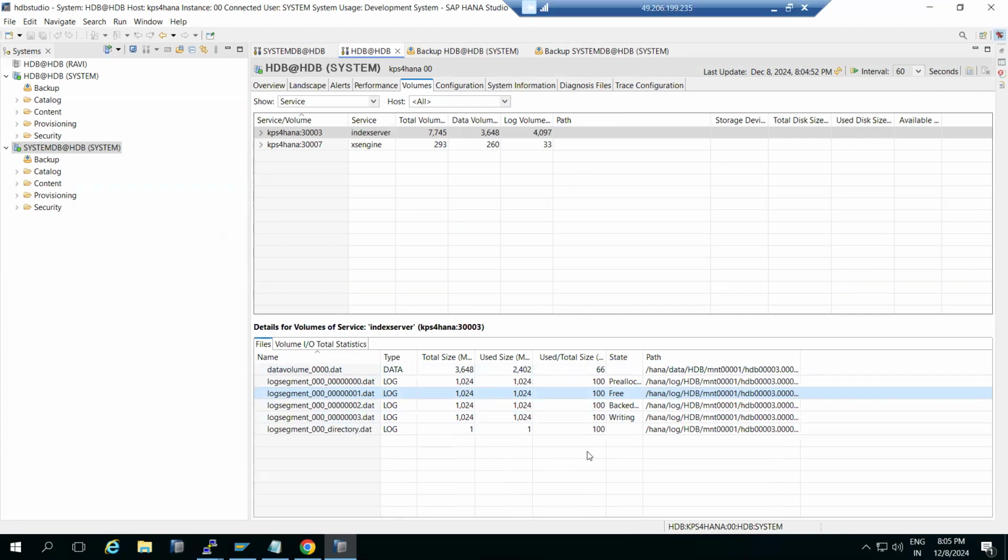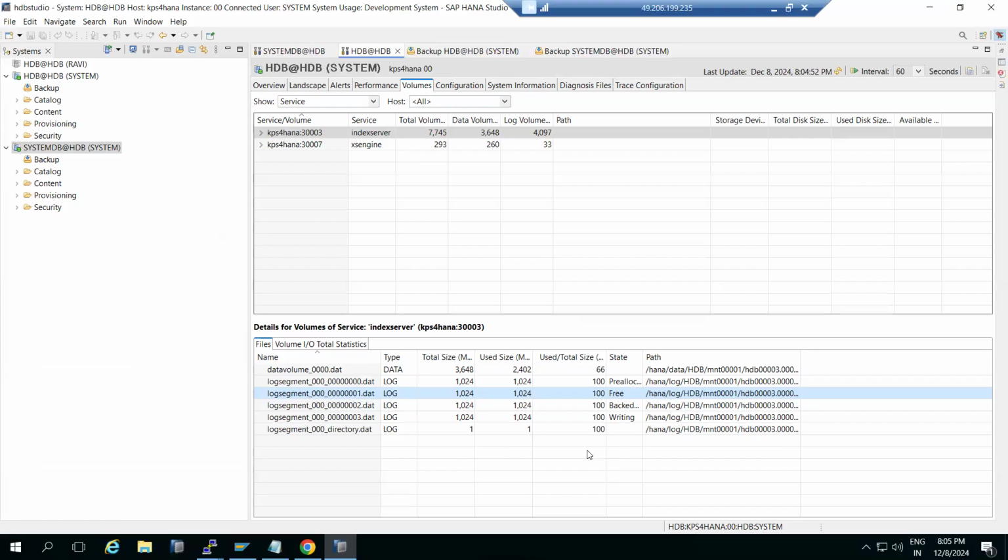Can you really explain how HANA is doing this? Because I know Oracle writes the log file. I'm just trying to make sure I understand it, so there is no confusion in my head. Whenever we do transactions, they are written to the logs and to the database.